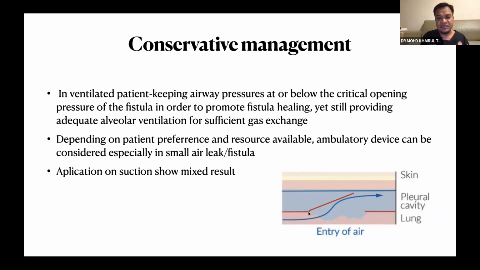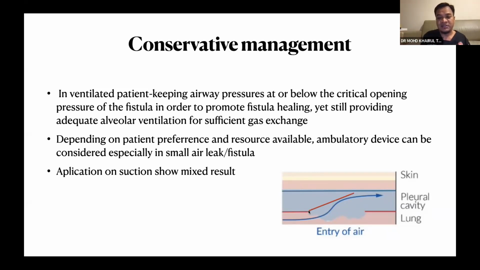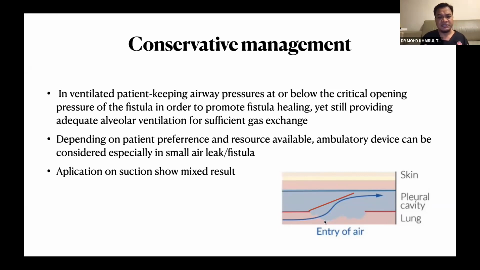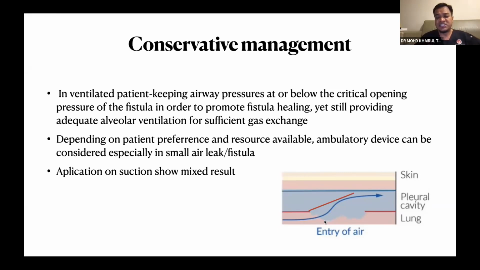We know that in secondary pneumothorax, the alveolar or visceral pleural rupture causes the pneumothorax. In order for the fistula to close, the flap needs to attach together, and then eventually the healing process can occur. So that's why if the ventilation is too high, the volume of air leak will be very high, and it prevents the flap from closing. And yes, it will cause persistent fistula formation. So again, it depends on patient preference. Some of the patients opted for ambulatory care rather than referral to cardiothoracic or surgical intervention.